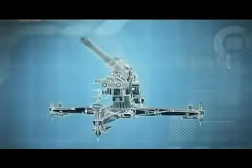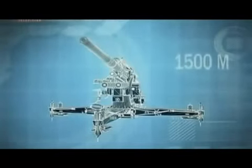What Hale has spotted is the infamous 88, Germany's most powerful anti-tank weapon. The 88s fire armor-piercing shells, able to penetrate almost 100 millimeters of steel at distances up to 1,500 meters, and the Canadians are well within range. I don't know about you or anyone else who's ever looked down the barrel of an 88. When it fires, you can actually see it coming at you. It's like a rolling ball, like a fist coming. You can see the sparks coming off of it.